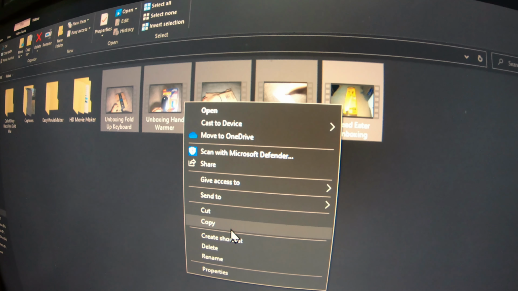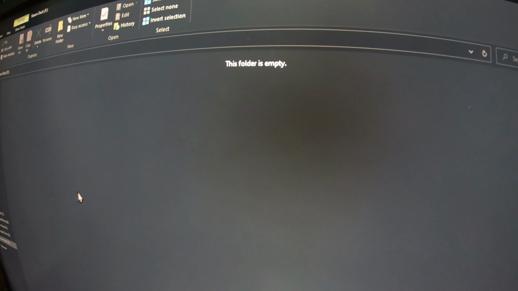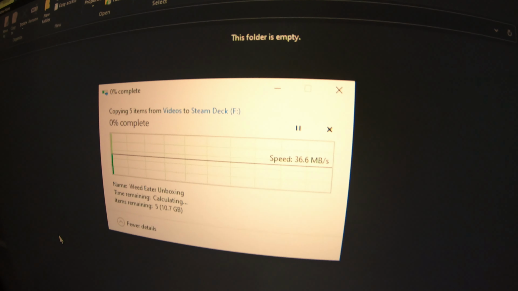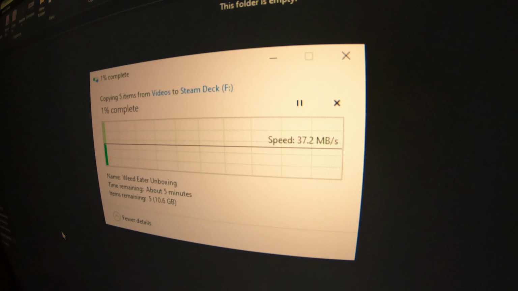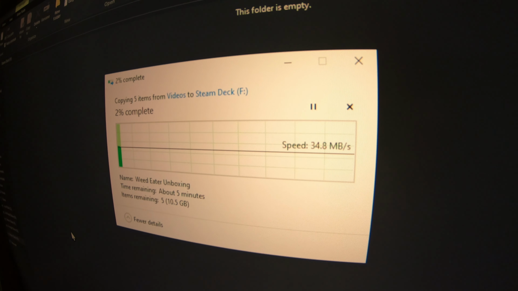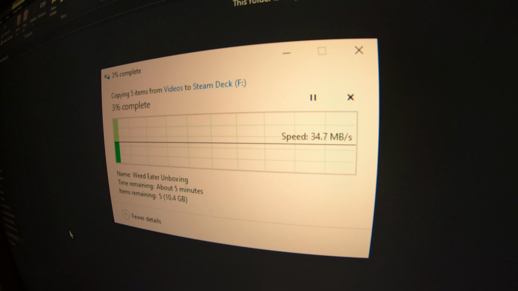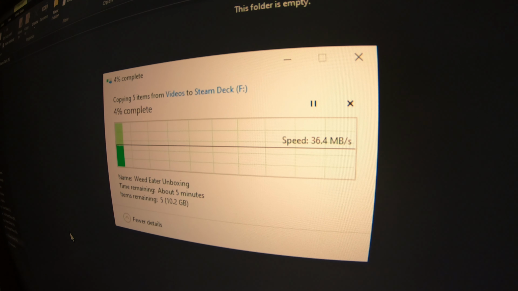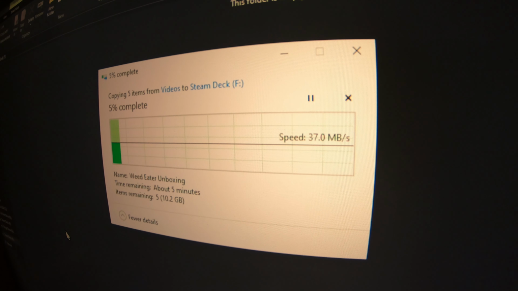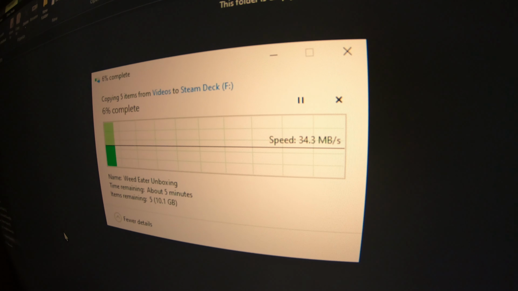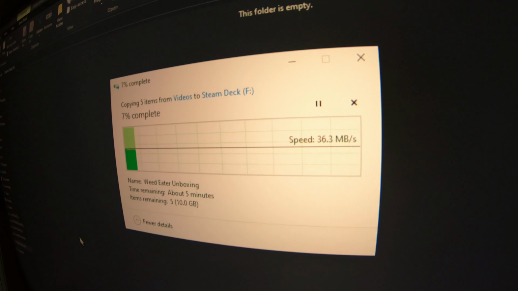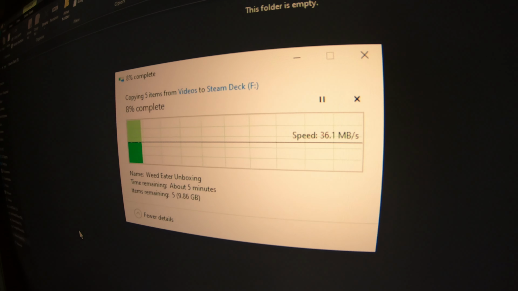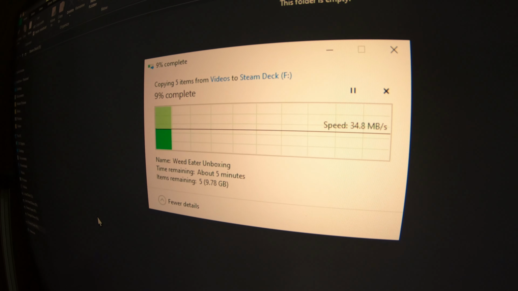Okay, I'm going to copy them this time instead of cutting them, putting them back in the same file they just came out of, and it starts out as a 35. It's not even going to attempt to go up to the 60. It pulled better speeds under the USB-A side of it during this. It could also be because it's only copying them, not cutting them.